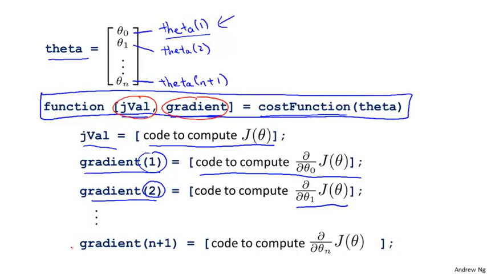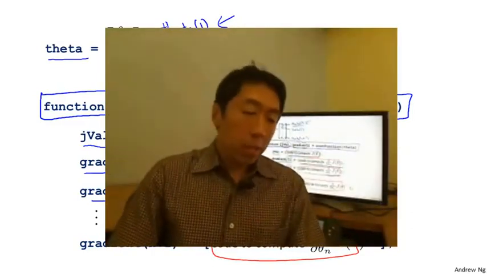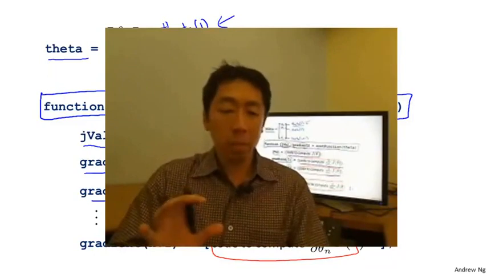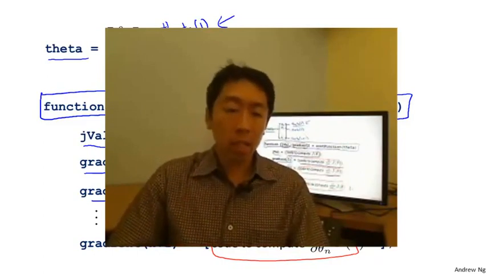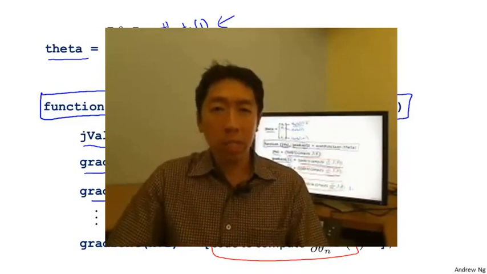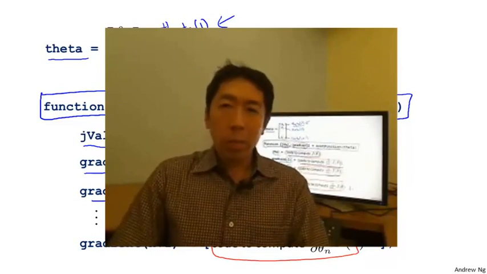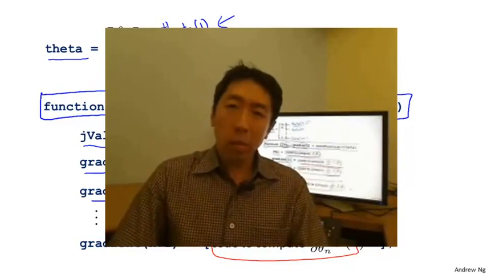And so in order to apply this to logistic regression, or even to linear regression, if you want to use these optimization algorithms for linear regression, what you need to do is plug in the appropriate code to compute these things over here. So now you know how to use these advanced optimization algorithms. Because you're using a sophisticated optimization library, it makes the code just a little bit more opaque, and so maybe a little bit harder to debug. But because these algorithms often run much faster than gradient descent, whenever I have a large machine learning problem, I will use these algorithms instead of gradient descent. And with these ideas, hopefully you'll be able to get logistic regression and also linear regression to work on much larger problems. So that's it for advanced optimization concepts.